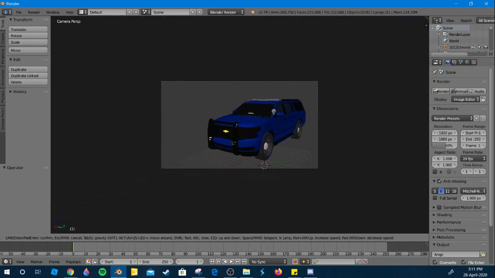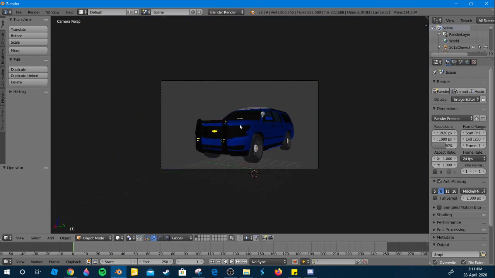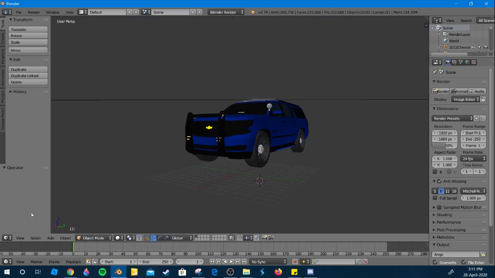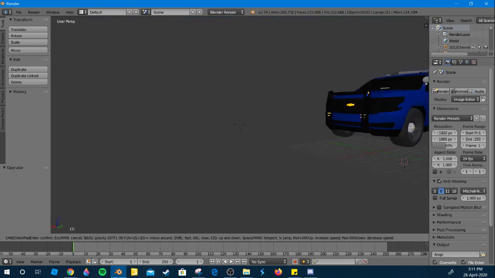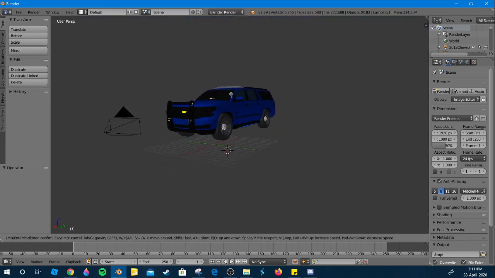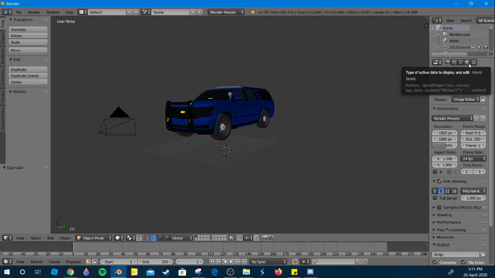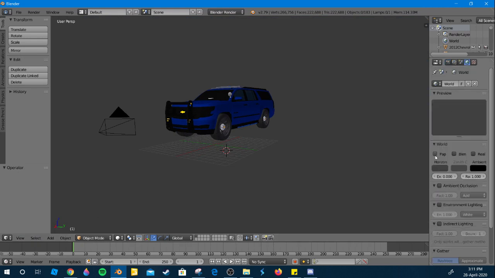So this is the camera. I'm going to set it up. Let's go right here. Come back down here, camera, Shift F again to move, etc. So this is the camera here, and it is facing the Suburban. Now what we're going to do, we're going to hit the Earth icon. We're going to hit PAP, standing for Paper, Ambient Occlusion, and Environment Lighting. That's what I like to do.